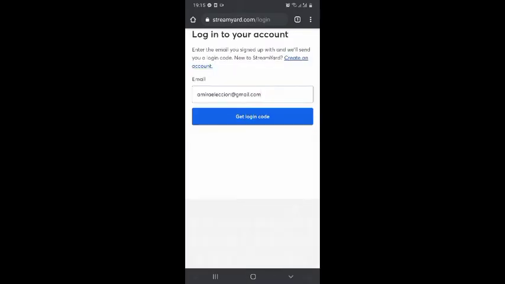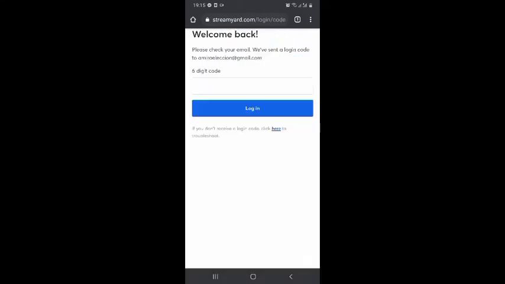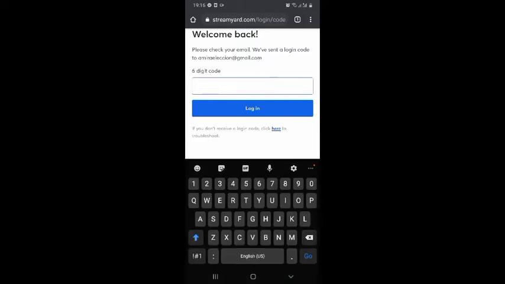Then, try login. Login code. So, yan guys, kailangan natin ng 6-digit code. But make it sure guys na yung email na nilagay ninyo is active kasi doon isi-send ng Streamyard ang ating 6-digit code. So, just a moment, I will just check. Then, enter lang natin dito or type lang natin ang ating code. Yan. So, itong code na to guys is marireceive na natin doon sa email na nilagay natin kanina. Then, login.